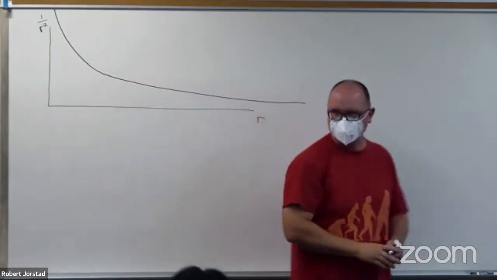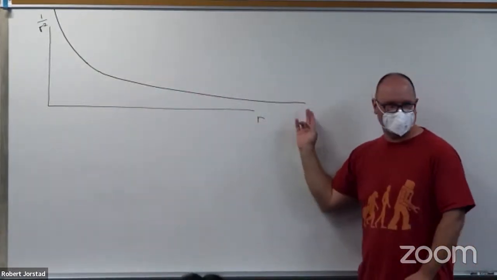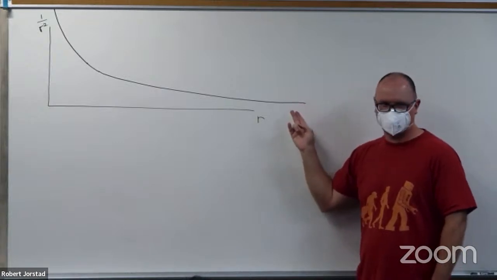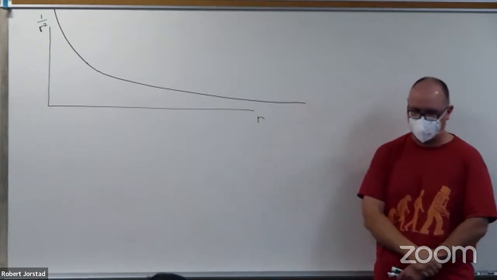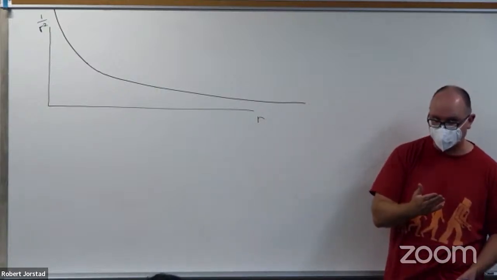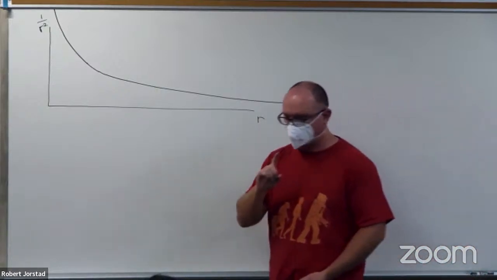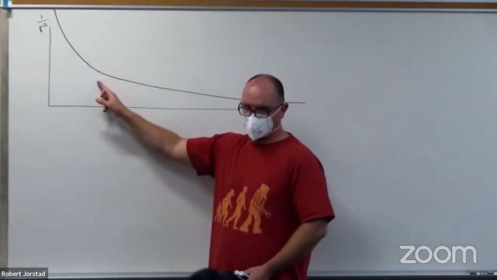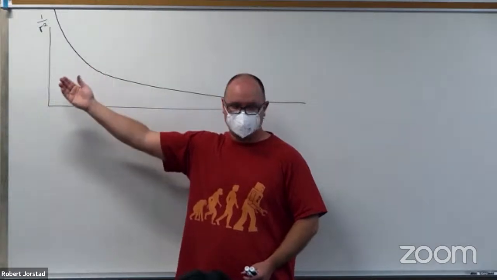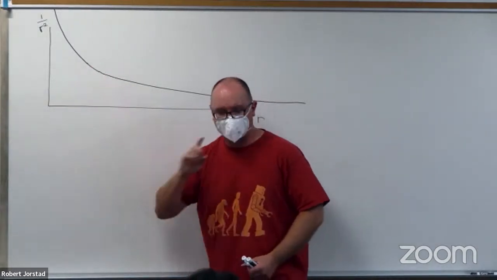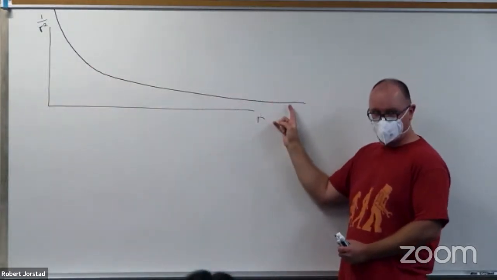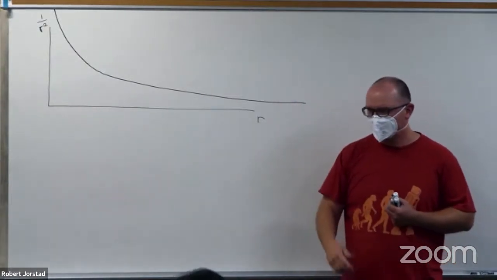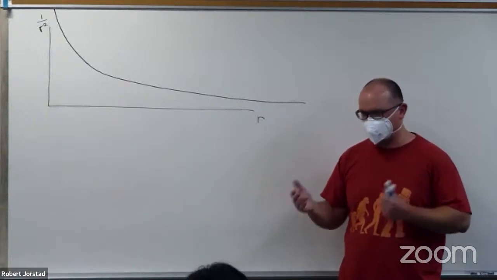And I want to point out, as you get very far away, how much does this force change? Does it change rapidly or slowly when you're far away? Slowly. So the issue that we face is when we're talking about the Earth and the Moon, we're somewhere in this region on the graph where the force changes dramatically from one side of the planet to the other. When we're talking about the sun, we're somewhere way over here on the graph, and it's not changing as much from one side of the Earth to the other. So it's the fact that the rate of change in the force is different.